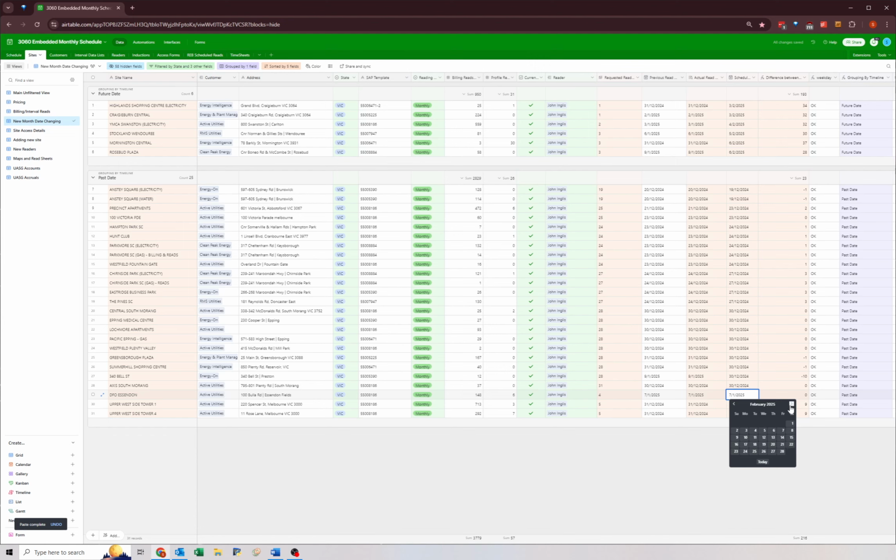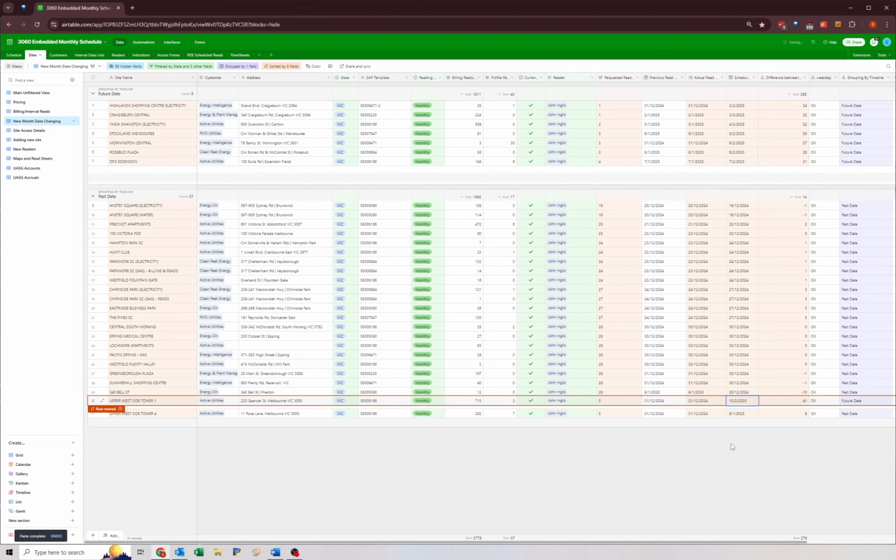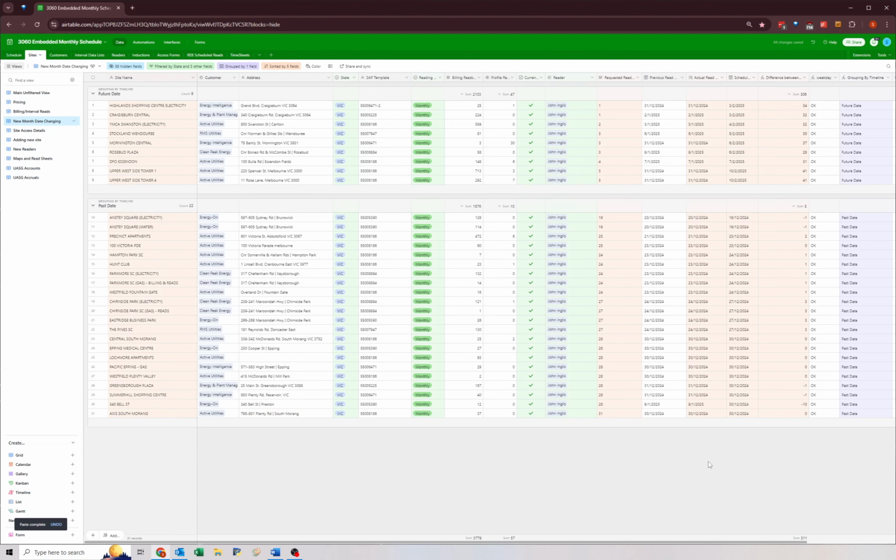And then DFO Essendon can be the 7th, which means that there be the 10th. And he'll probably do that and then move on to these. But this just kind of means that when it's put on a schedule, it's in an order. So if I put them all in the same, it might be out of order. But this just puts it in a nice little order. And then I can move them around if I need to.